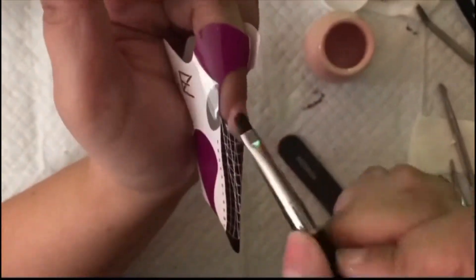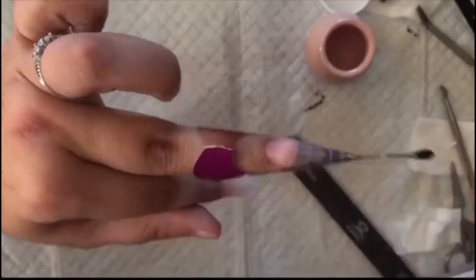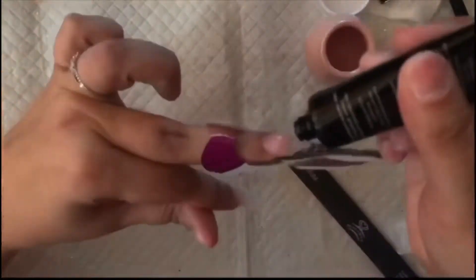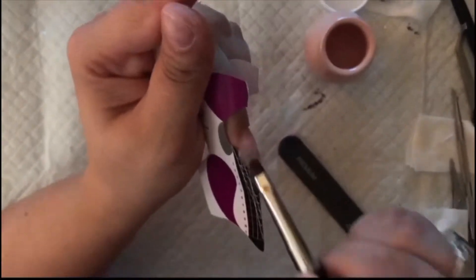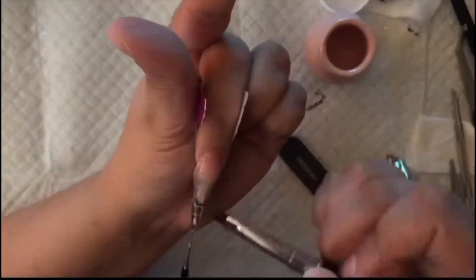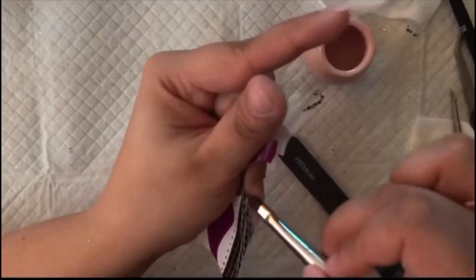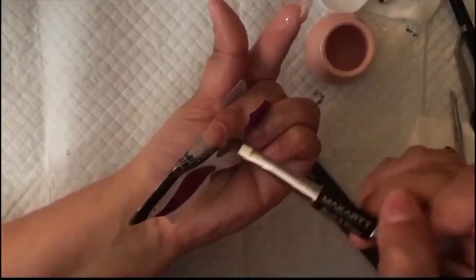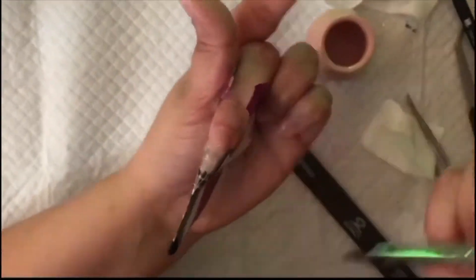I'm doing two types of nails that I'm going to show you — just the two different types. For this one, it's going to be the glitter, and the other one will be the chrome. I put the natural pink on the nail plate, then went ahead and pinched it after I had cured it for five seconds, then did another slight pinch and cured it again for ten seconds. I do two rounds of pinching so that I don't end up smushing or denting the poly gel, and I don't want to do one round after curing for ten seconds because it can be too brittle and doesn't pinch correctly. I do want it to have that nice streamlined, thin nail look.